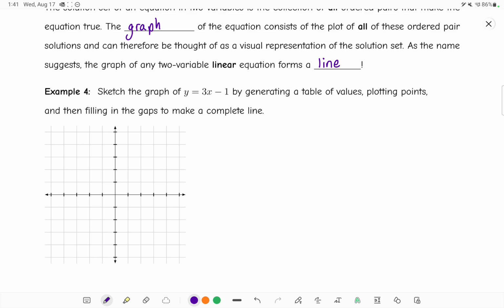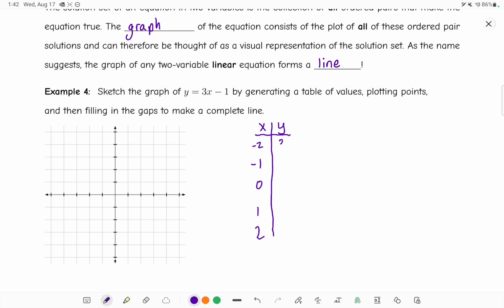So, when you're asked to make a table of values, it's always a good idea to do a T-table. So x, y, and you pick 3 to 5 x values. Let's go ahead and pick 5. So I'm going to go ahead and pick -2, -1, 0, 1, and 2. It's always a good idea to pick some negative, always pick 0, and pick some positive.